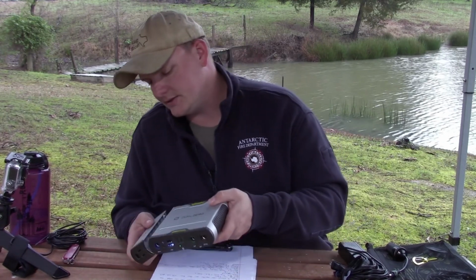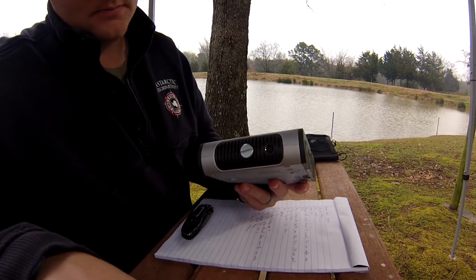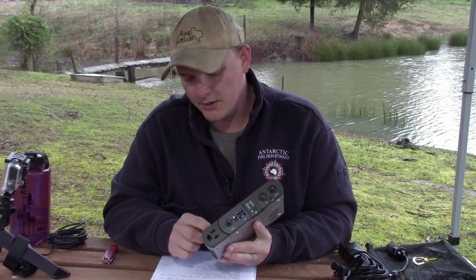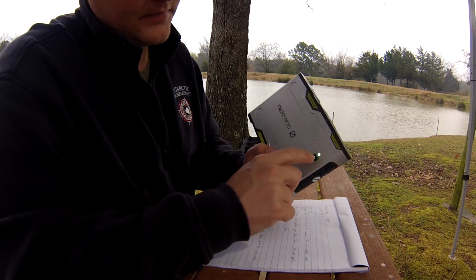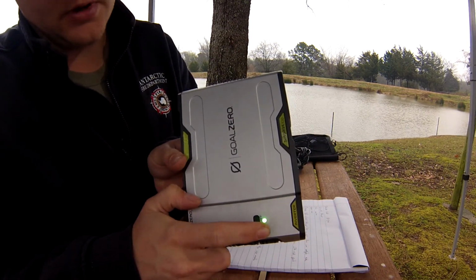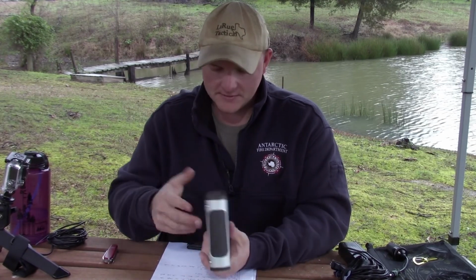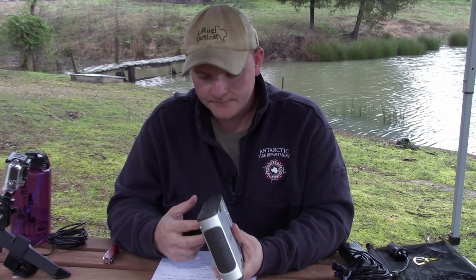The way this connects is it just slides in here, and then you just screw this in place. When you are ready and you need to, you just flip the switch on. You'll know because this green light will come on here, and that's it. No noise. You can hear it on the microphone. It's silent. The fan will come on if it's cranking out a lot of power. So if you have something plugged in here like a big laptop or it's really cooking, this fan will come on for short periods of time to cool it down.